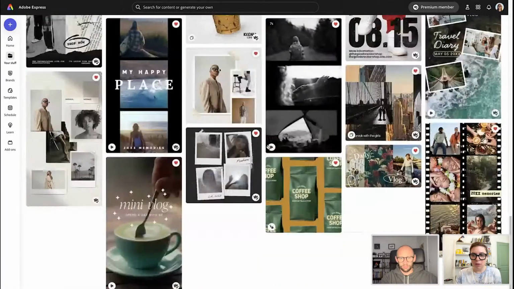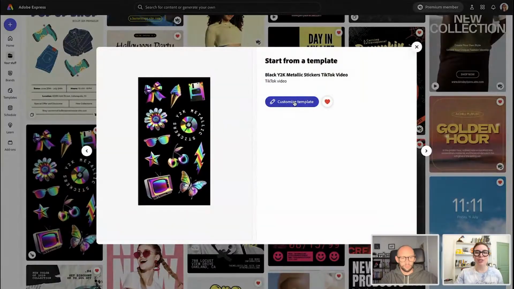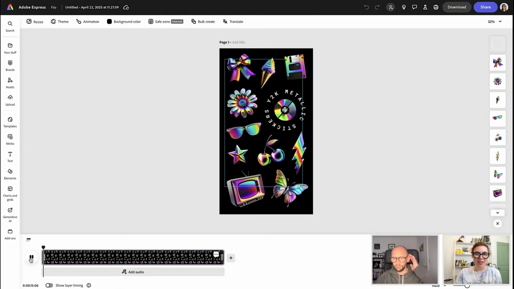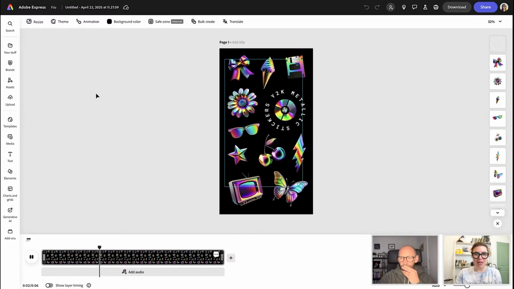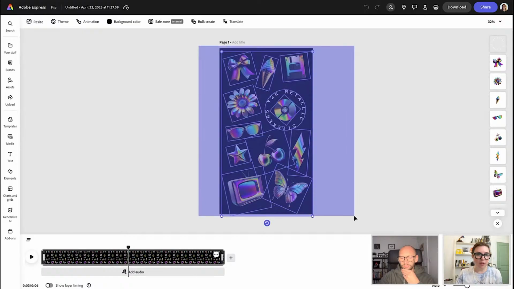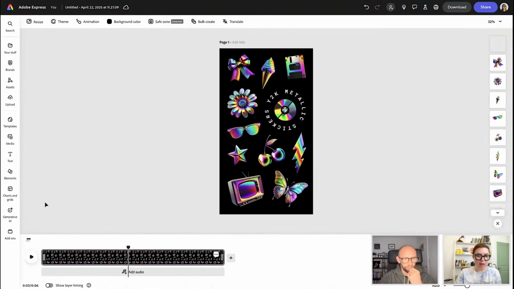Where is the one that I want? This one is nice to show animations because it's just kind of a wild sticker sheet. So these are already animated in that way. Let me turn off all of the animations though, so that we can play with our own. Okay, is this flat now? Okay, great. So animations. We love animations.